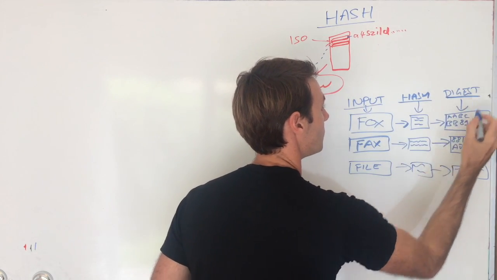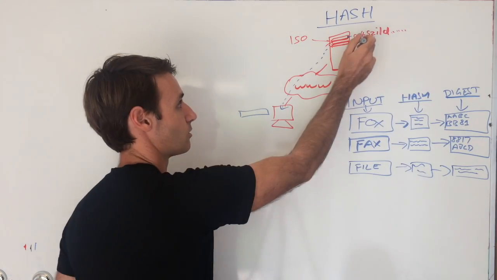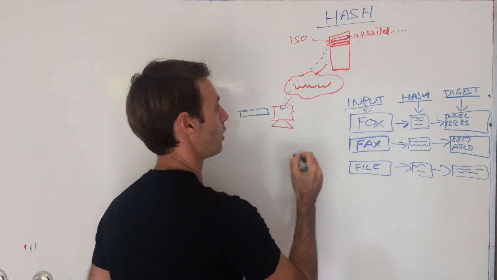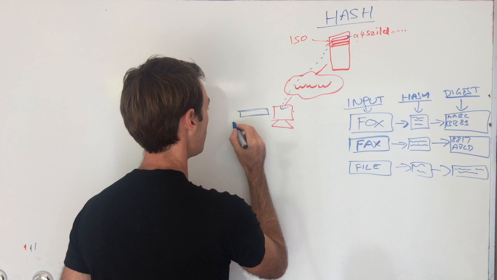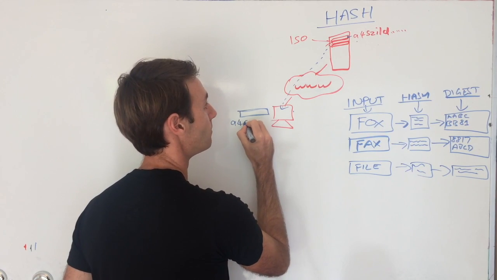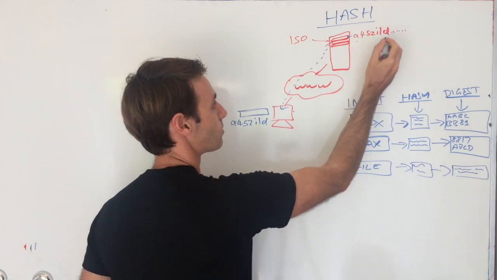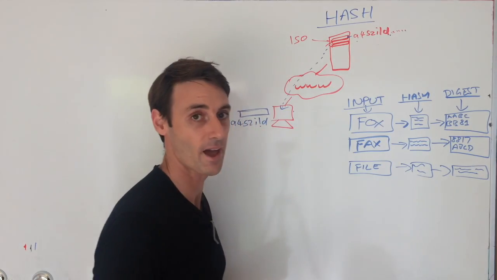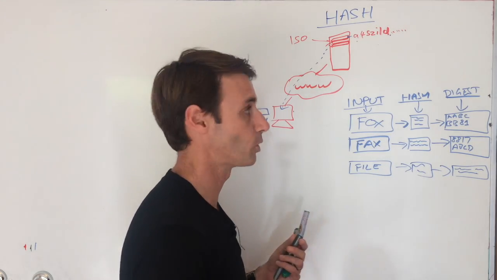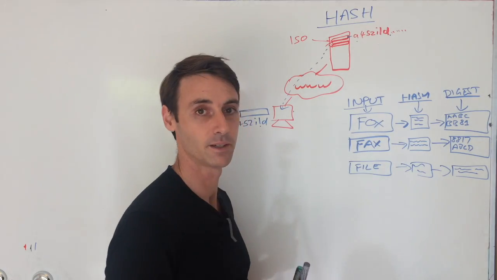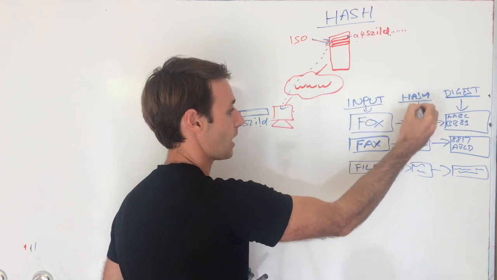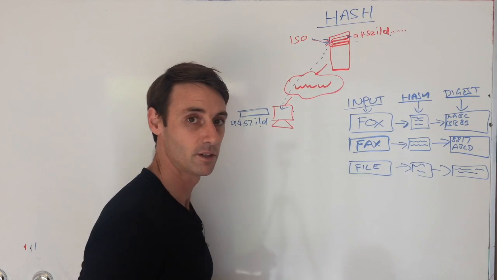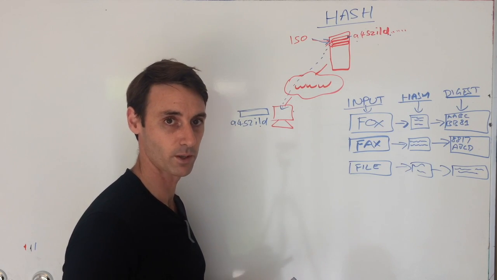running the hash should be the same, whether it's done on the server, or you, or anywhere. You should be able to determine, once you run it through the hash, whether what you get here is the same as what the server is purporting it to be. If you compare that string, and they are the same, you can be assured that the file you've downloaded is the same. Because if you run that same file through the hash, you should always come out with the same digest. If your digest is different, then you know that that file has been tampered with.